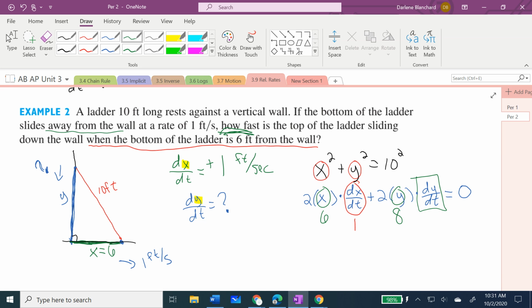When you answer meaning of problems on the AP test, they like it when you use words increasing and decreasing. Be aware if you use the word decreasing because you have a negative rate of change, make sure you say decreasing and give the positive number. So that's a little thing to watch out for. I will let you look at the answers in the textbook from there, and I'm going to move to example 3.